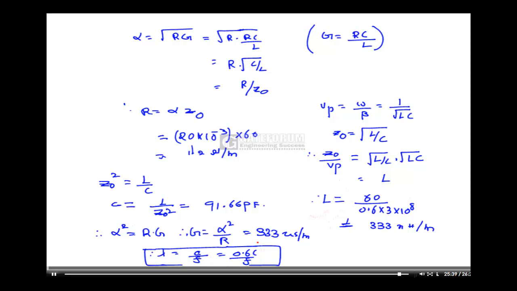But in our examination we will get multiple choice questions, not questions like this. So there may be possibility of asking any one value. Suppose the same problem is given, they may ask for any one value, that is either R, L, G, C. So the best thing is solve some analytical questions also, so that you can get some idea how to solve a problem. We will work out some multiple choice questions later in our discussion. So the only thing to keep in mind is read the problem carefully. What is given, what is unknown, how to relate the unknown in terms of known things. That is enough, so that you can easily solve the problem.